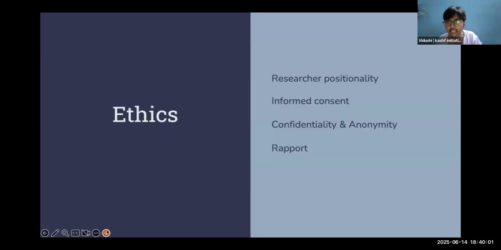Now, next, ethics. As Sana said, not everybody puts in an ethics section, but if you're going to do qualitative research, it's mostly expected that you put in a section on ethics, which is what kind of ethical challenges you think you will be facing in the field work, and how you will be responding to them. So, for example, what is your position as a researcher? Such statements are important in ethics, and then that you will be taking consent from the people.